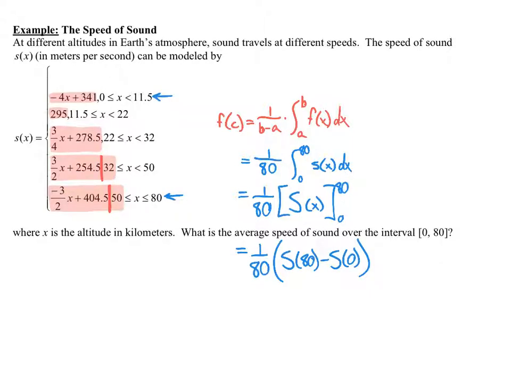Notice here the 3 parts in the middle really don't matter. We actually showed this in the example in the previous lesson, where we took the integral of the absolute value of 2x minus 1, and we asked, do we need to cut it up, or can we just go from the beginning to the end? And we saw that we could just go from the beginning to the end. So now I need capital S of x. I don't need it for the middle 3, but I do need it for when x is between 0 and 11.5, and for when x is between 50 and 80.